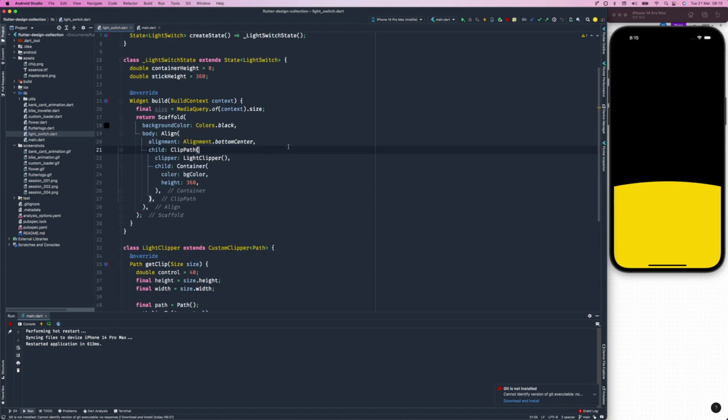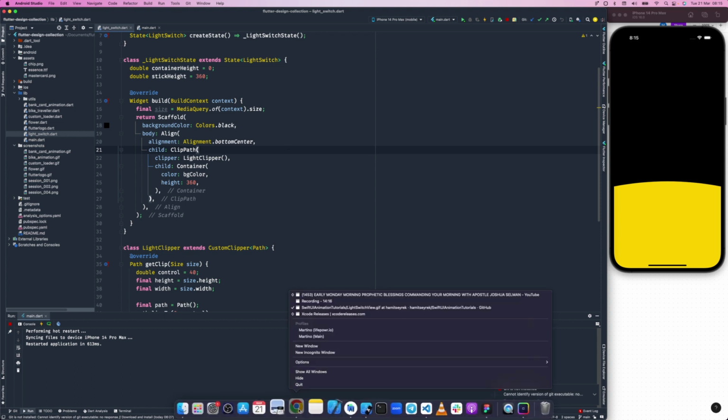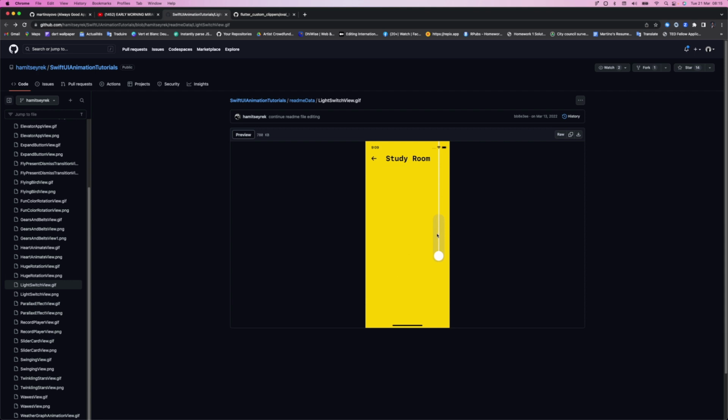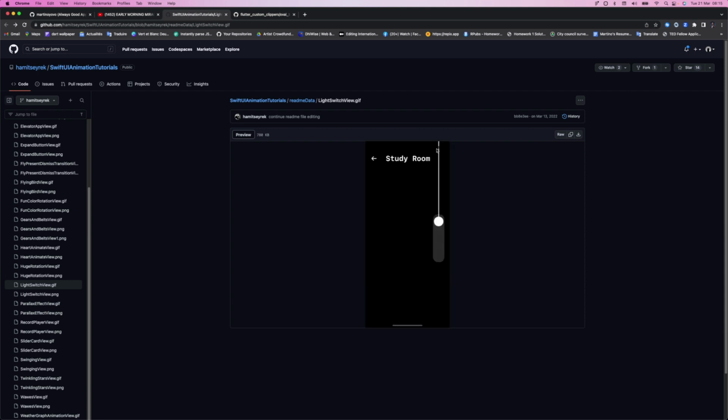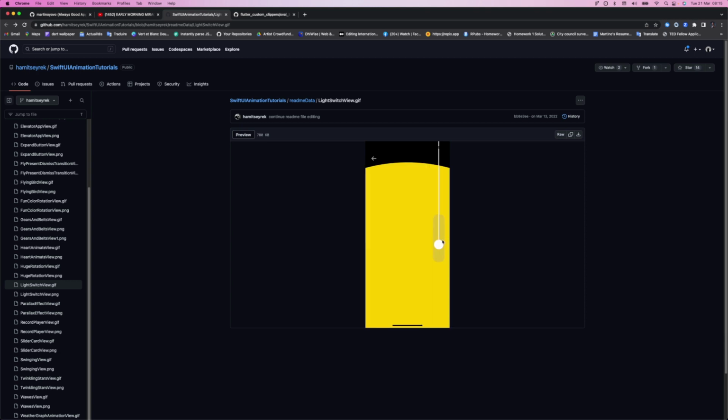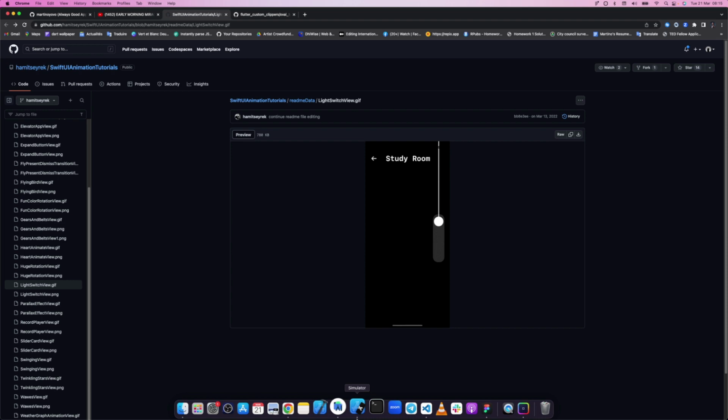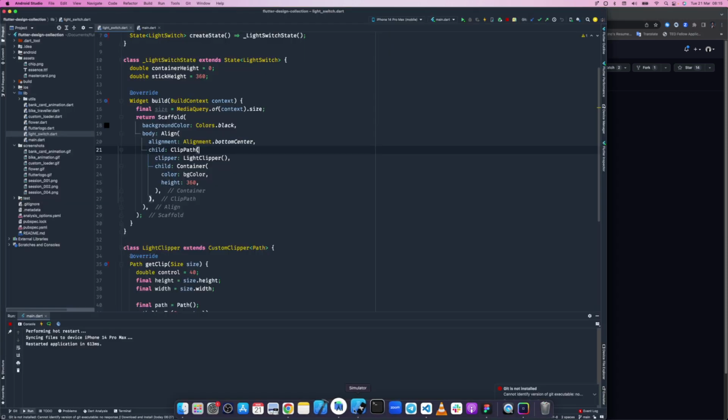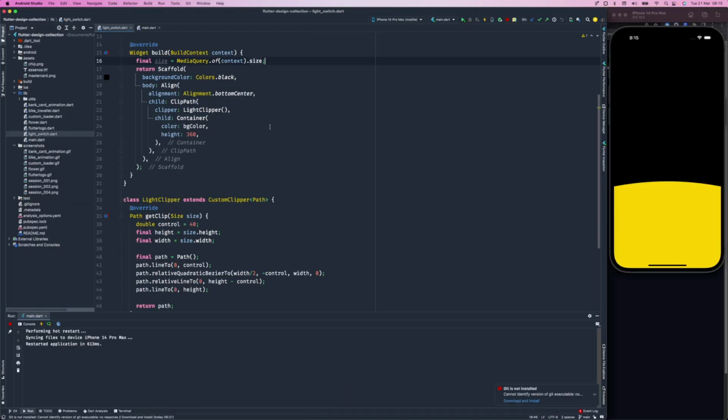What's next? Next thing to do now is to place these elements. So I'll first of all place this container there with the minimum opacity.